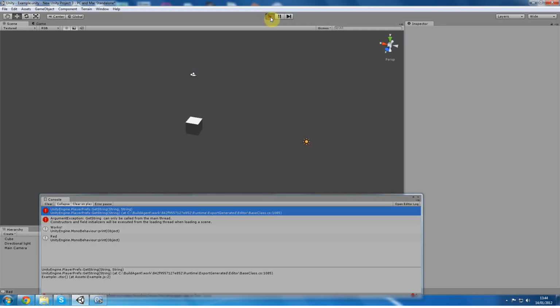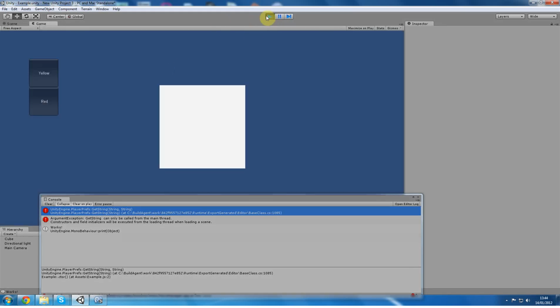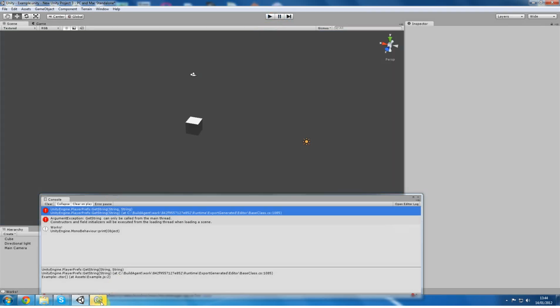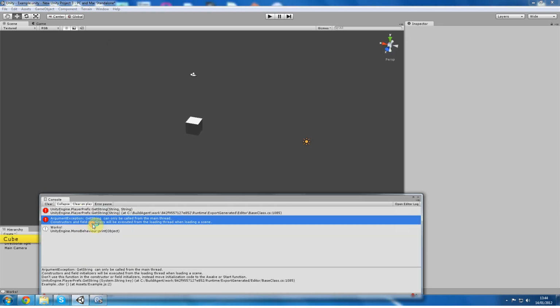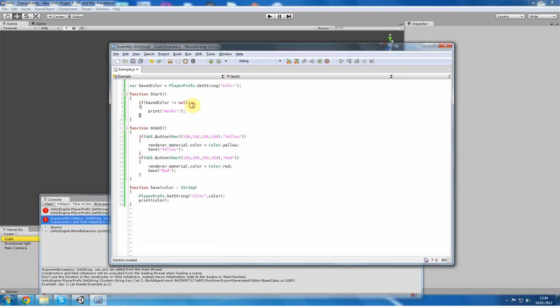So I set it as red, and now if I hit play, that should work, but it's giving me an error. It has to be called from the main string.